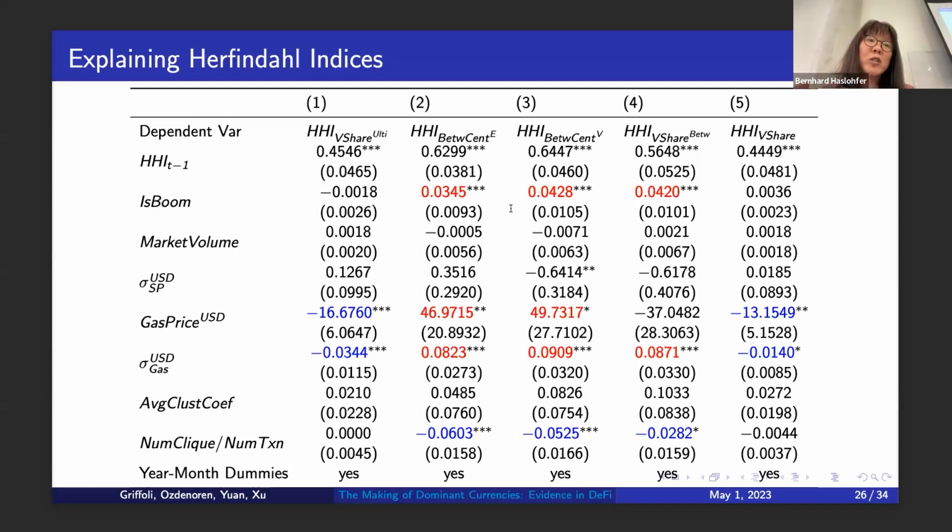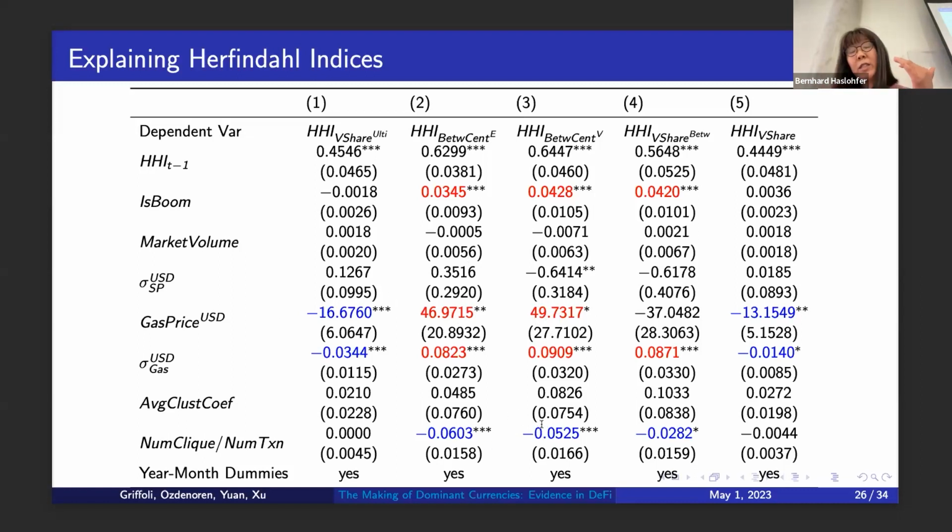Translate this to the real economy: we would say during the boom, there are very few world currencies, either just the US dollar or the euro, to intermediate international financial flows or trade. If gas price, when the transaction cost is high, again, you see concentration of dominant currency as a medium of exchange. If the volatility of the transaction cost is high, again, you see the same pattern. So when do we see the opposite?